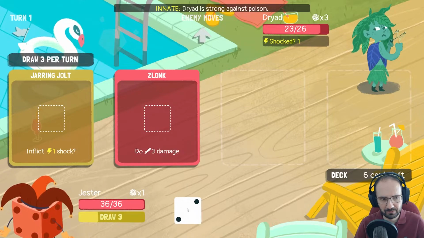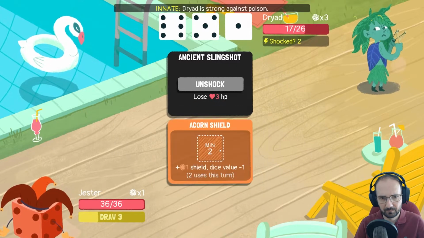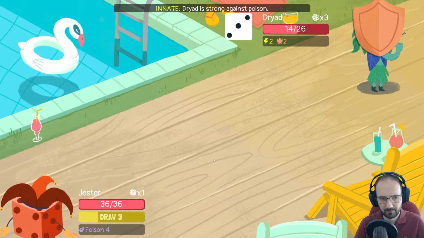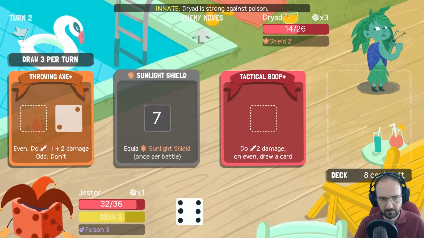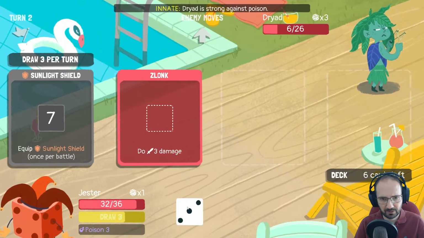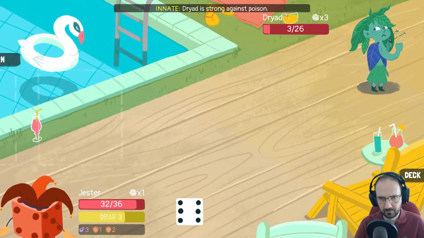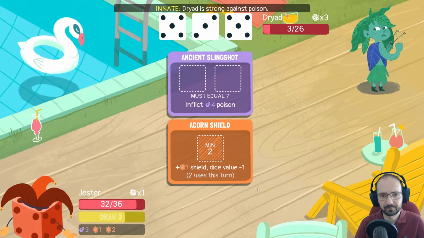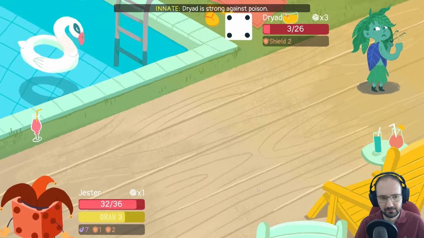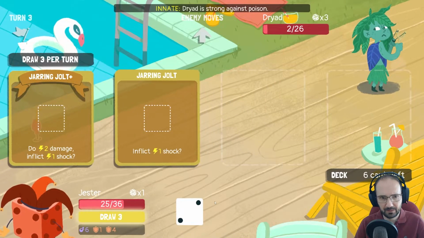Okay, well, we'll do it for the card draw. And this doesn't matter what we get. Full poison there. Damage. Draw a card. Ugh, four more poison. Okay. Well. Why did we not kill?